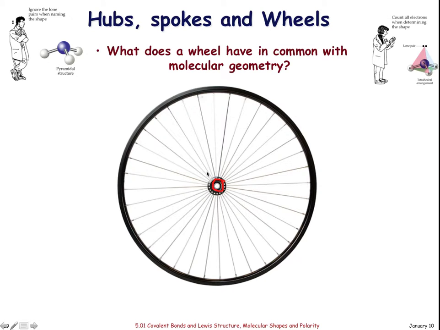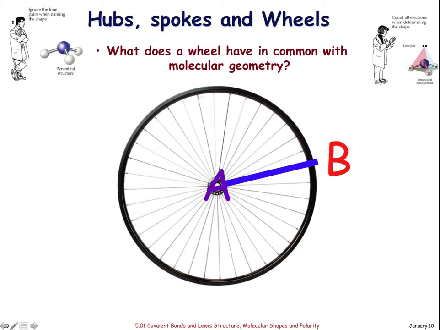An atom, or a compound with one central atom, is kind of similar to this wheel. You have a central atom right in the center, and you've got flanking atoms, or atoms that are attached to the central atom. But before you can attach atoms to the central atom, you have regions of electron density. And you can think of regions of electron density as spokes on a wheel.